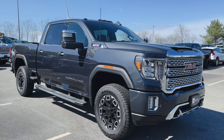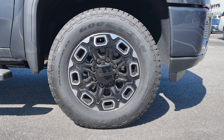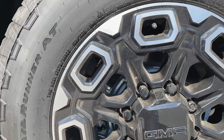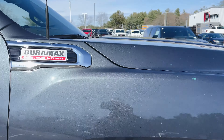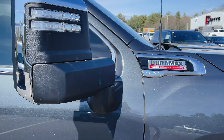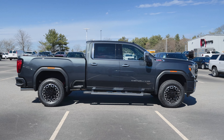Starting out, we've got our wheel and tire package here. We're on a 20-inch black wheel with machine face, and this is a 275-65-20 Goodyear Wrangler Trail Runner AT tire. We've also got our Duramax 6.6 liter badge and power folding mirrors. Let me step back and give you a nice side profile of this thing — it's going to take me a while to walk all the way back because it is a monster. What a great looking truck though.